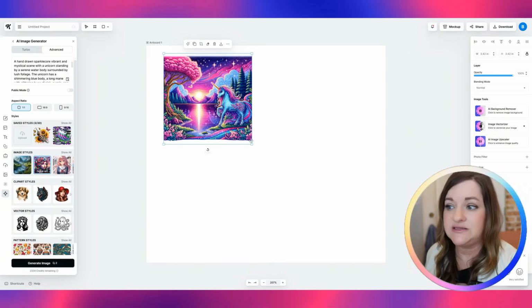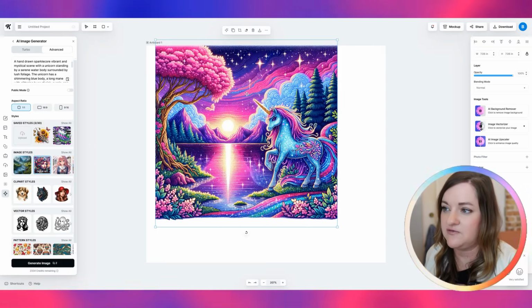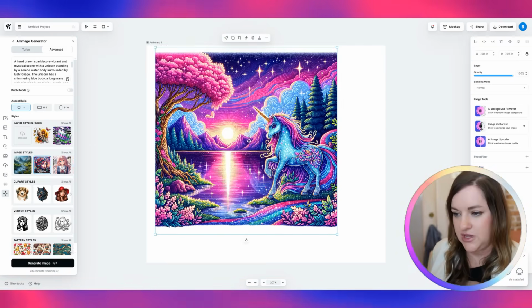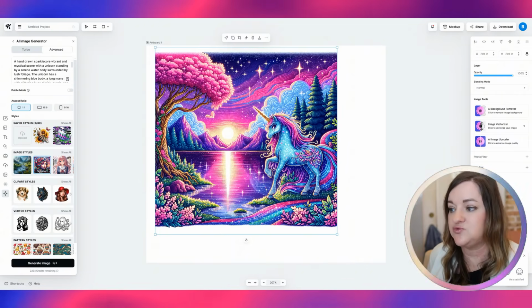Okay, so this is what I got on the first try, and I actually really like it. It kind of almost reminds me of like the pixel art, but not quite. And that is because it's really pulling in all of the sparkle core and like glitter type of keywords that I used in the prompt, but it's really different from what I saw out there.